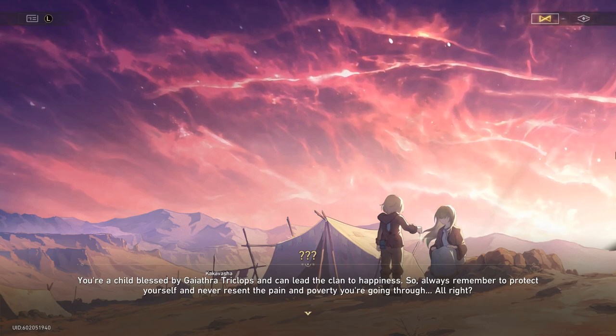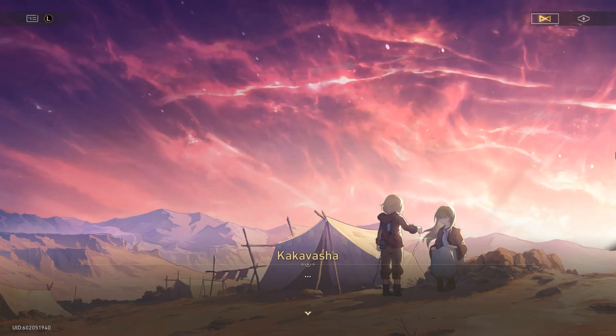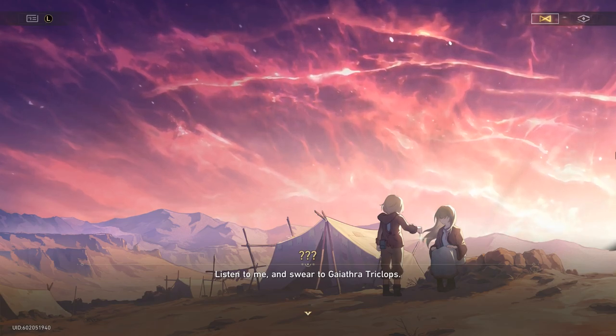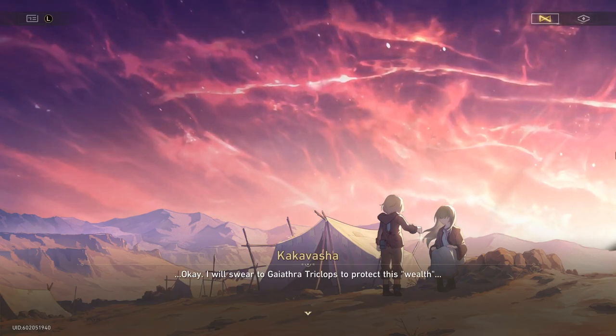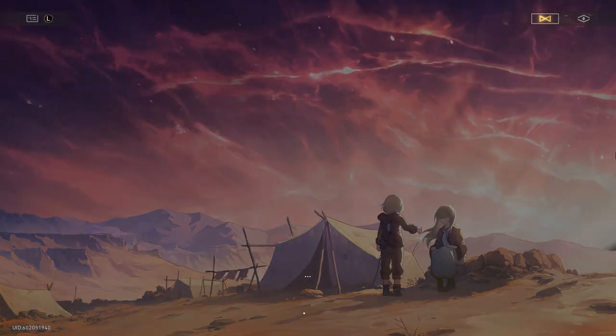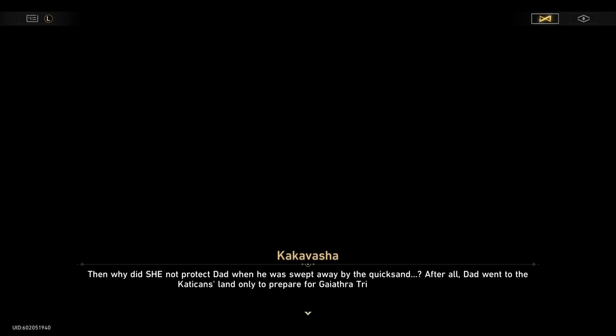Child, right? Blessed by Gayathra Triclops. Listen to me and swear to Gayathra Triclops. Okay, we'll swear to Gayathra Triclops to protect this wealth. But sister, Gayathra Triclops was really watching over us. Then why did she not protect Dad when he was swept away by the quicksand? After all, the catechins land only to prepare for Gayathra Triclops' offerings.